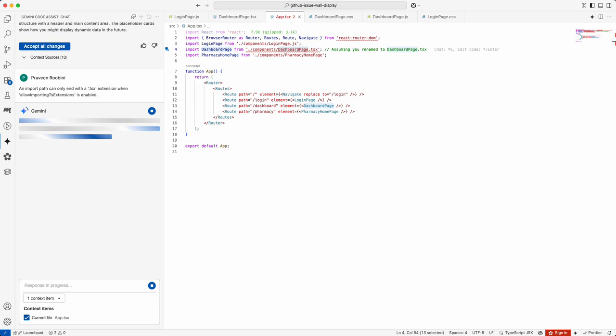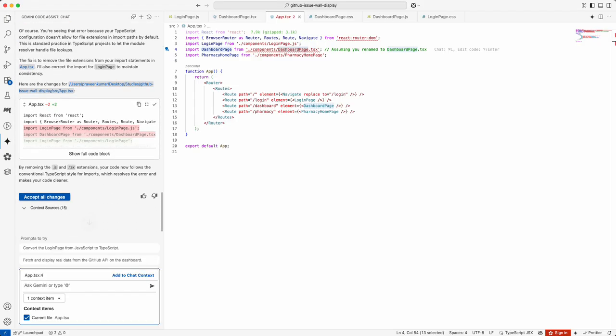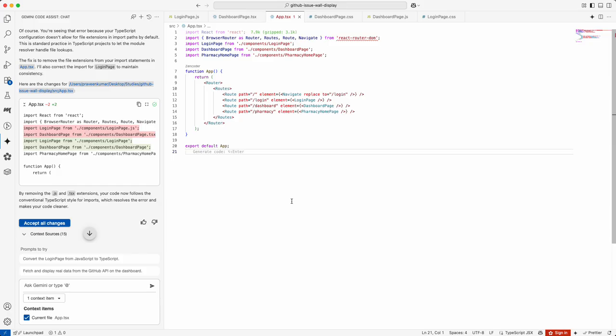The purpose of the Gemini CLI code assistance is, obviously, to generate, explain or debug code in multiple languages, give shell command help, and convert natural language into terminal commands. So okay, let's copy, or even if we accept, it gets accepted. Okay, the issue is fixed. Okay, then it is like this.